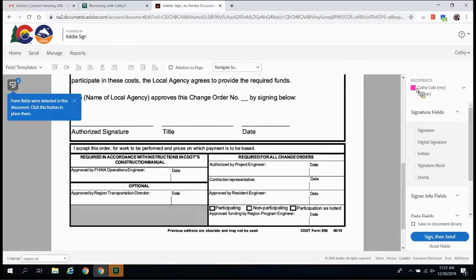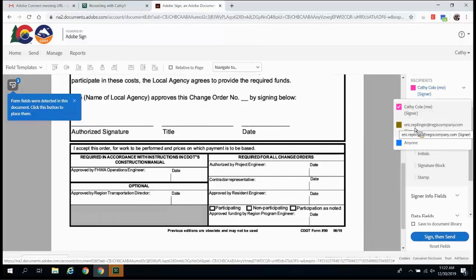Notice where it says recipients right here. There are the recipients that we input in the first environment that we were in. So first is me, next is Eric, and if you had more signers, then they would be listed below. So you're going to put in your signature fields in the order in which the recipients are.